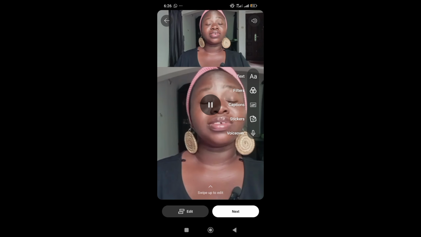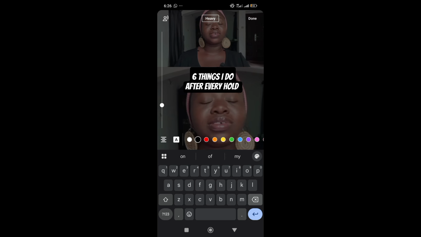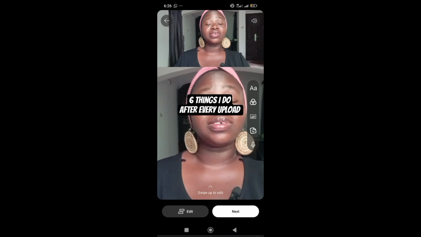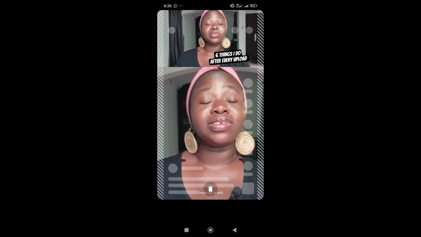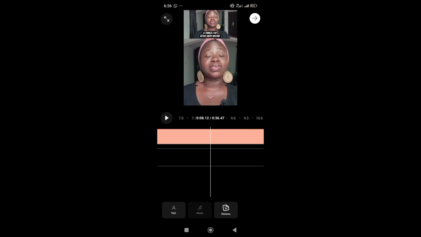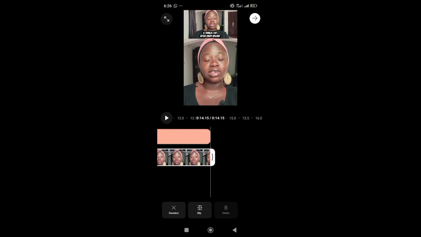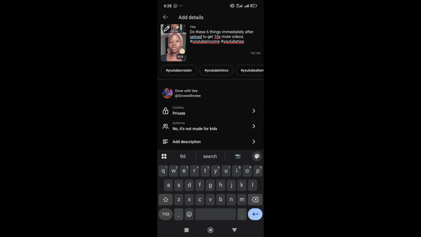The interface is looking different because I changed the video. All right, so the next thing I want to do is to go in and input text, right? I'll input my text. I'll just write something that people can relate with. I'll input the text there, find somewhere and just place it on the screen. Then I'll move on to the next phase. The next phase will be to either add a sticker or anything, but I'll just move on to the next phase, which is now to add my title and description.